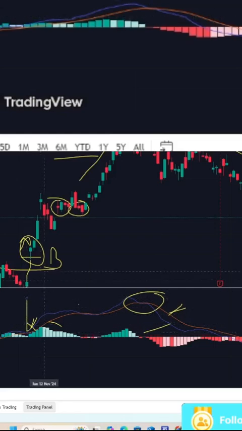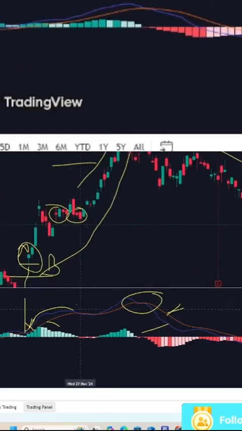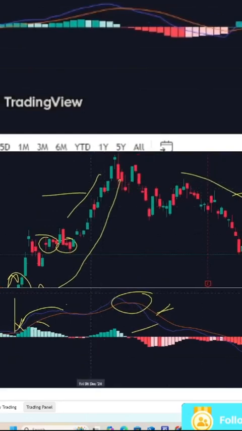And then the stock is still going up, and the MACD, the blue line, is still above the orange line. Now you can sell. Where can you sell? You can sell back there. You see here, you can start selling back there.